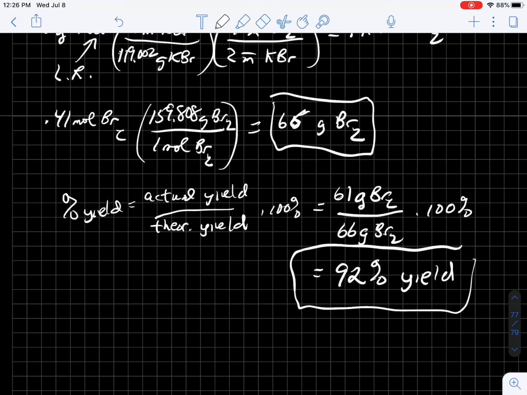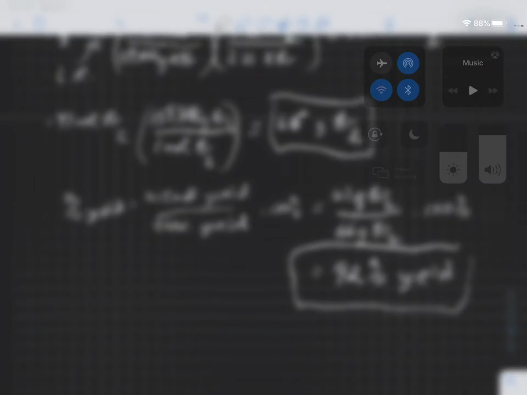So there you go. Those are the two types of problems: limiting reagent and then percent yield. And of course, we could always do a combination of excess reagent with percent yield or limiting reagent with percent yield. But those are the basic constructs. Again, the same technique over and over and over again. Grams to moles. The base unit for this is the mole. Keep converting back to the moles. And then the balanced equation is your mole ratio.